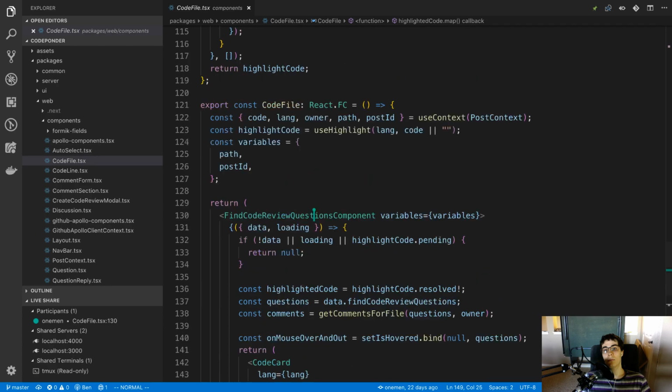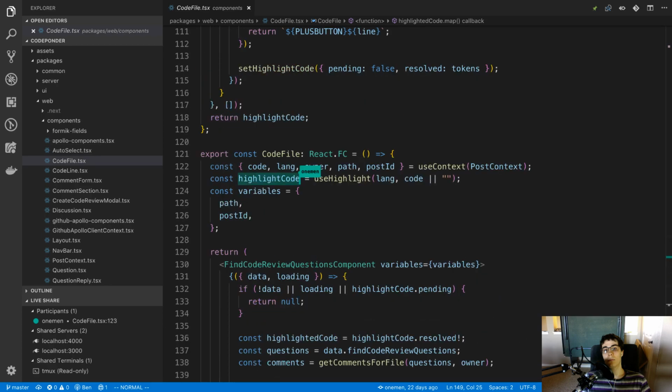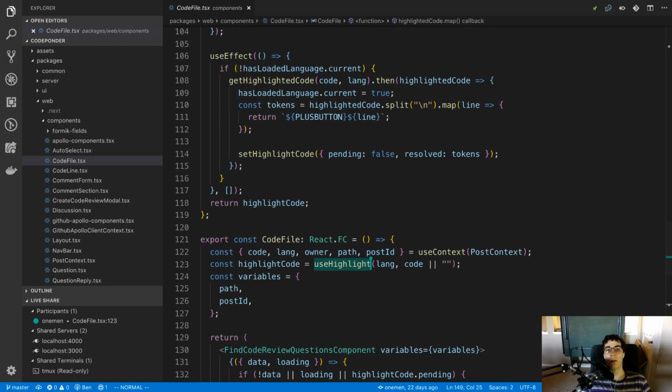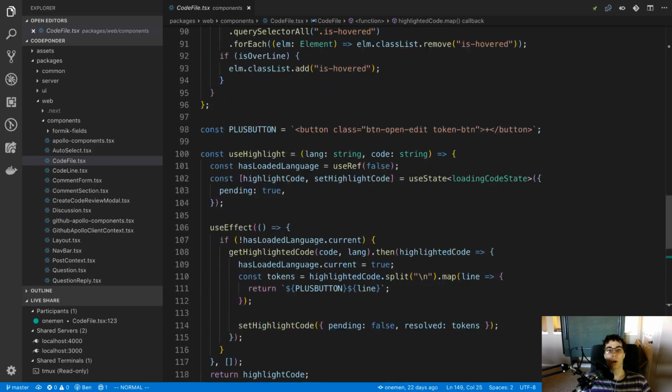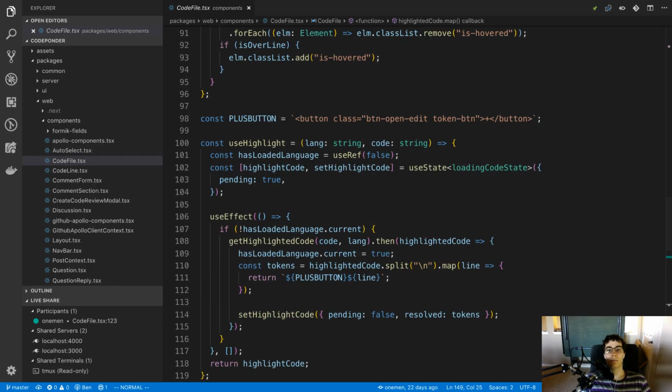So I created this custom hook to load the highlight code. Okay. Just go to the other page if you want to follow it. The load language page. Sure.